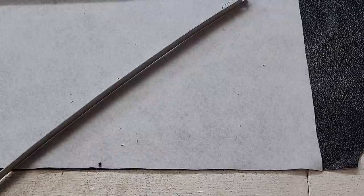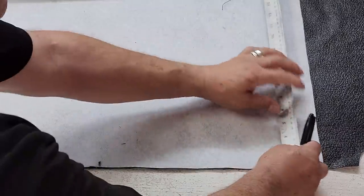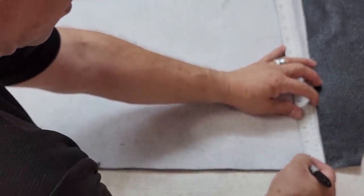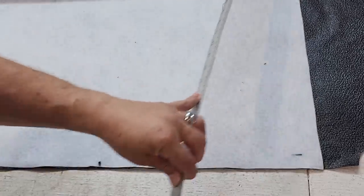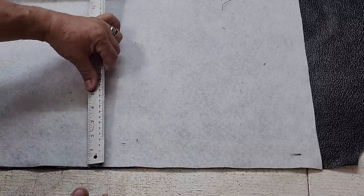So I'm going to show you technique number 5486. The reason that number is so high is because I never use it. Usually what I do when I go to sew two pieces like this together for a vinyl top, I always sew it in about an inch. So I mark in an inch like that. And I just sew it freehand all the way down on my sewing machine. That's why I've always done it. But you know what? For you guys, I'm going to give you this extra treat. I'm going to show you how to do it the easy way.